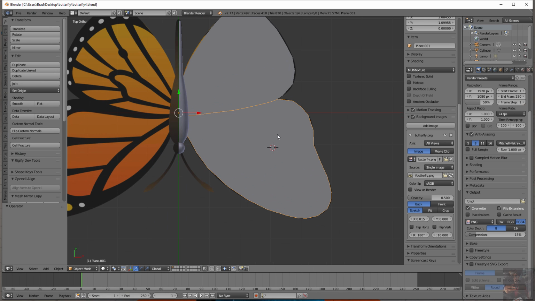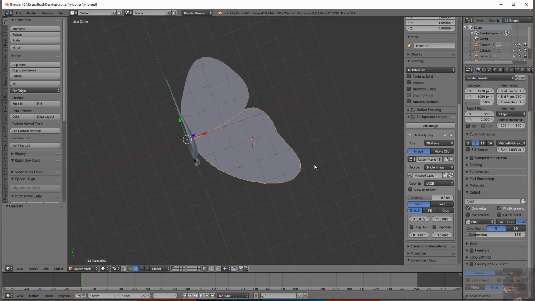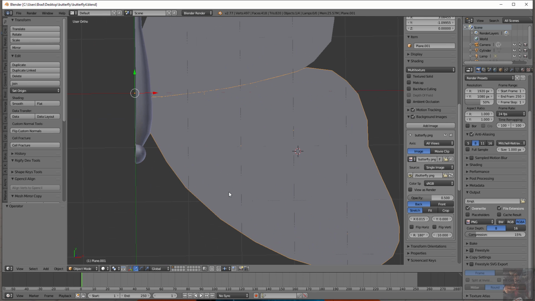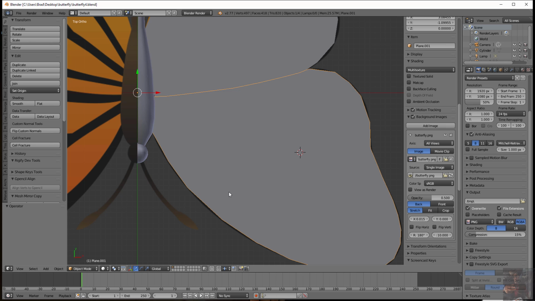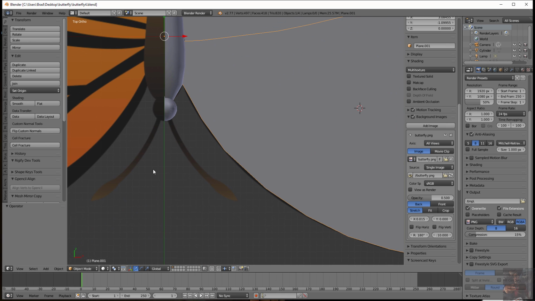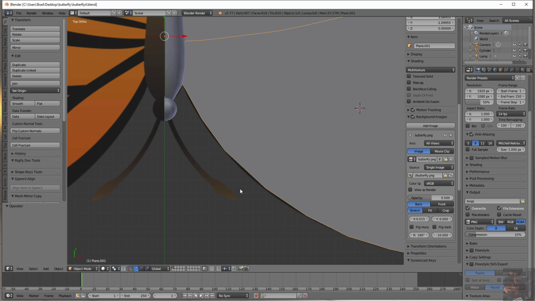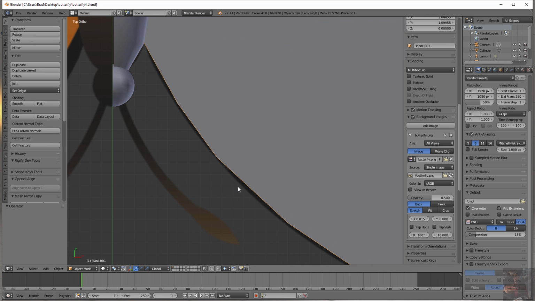So here's the butterfly as we have it now. It's only half, and that's okay. Now we're going to work on the antenna. So come back here into top view and see how we've got this little bend in the antenna. Well, I could add a cylinder and create that bend manually, but I'm going to do a shortcut method here, and I'm going to talk all the way through this one, so it might get a little bit long.